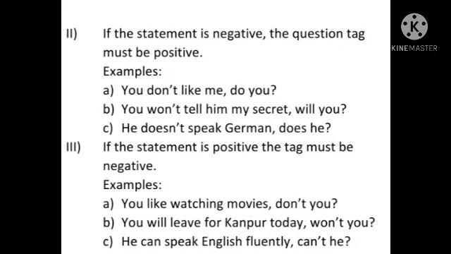If the statement is negative, the question tag must be positive, and if the statement is positive, the question tag must be negative. Let's see the examples. You don't like me, do you? You won't tell him my secret, will you? He doesn't speak German, does he? So in all these examples, you noticed that they were negative sentences, and that is why, if the sentences are already negative, we keep the question tag positive.